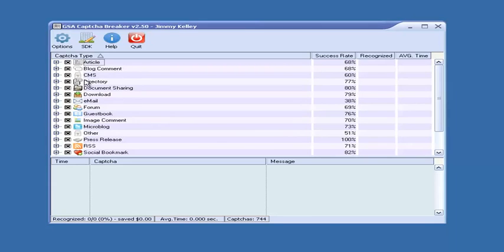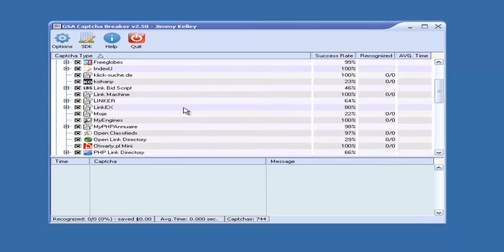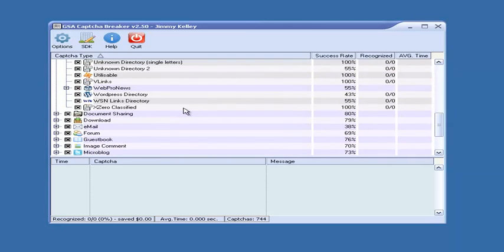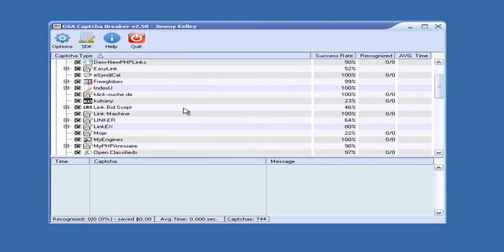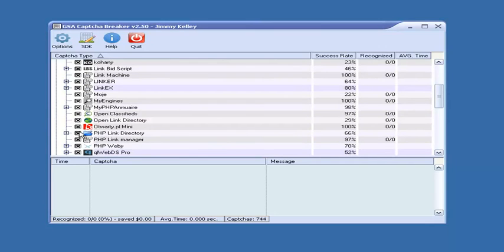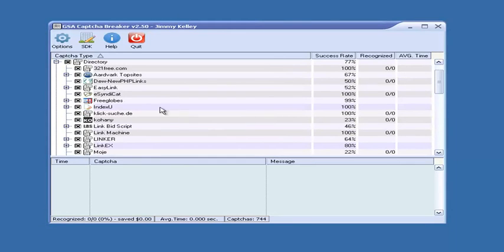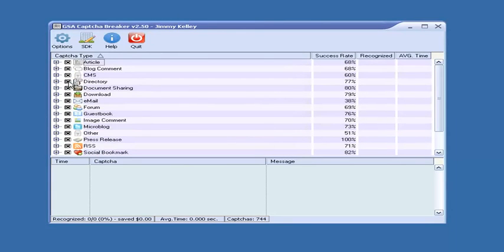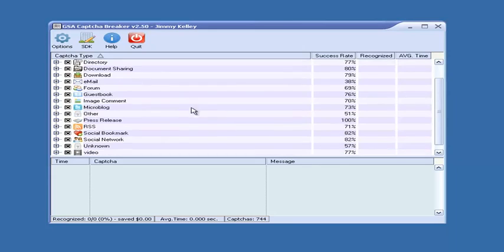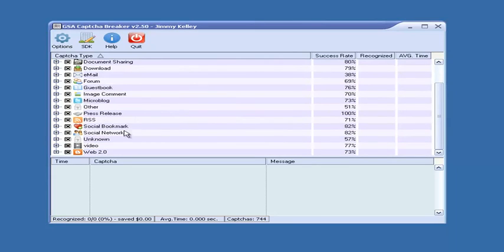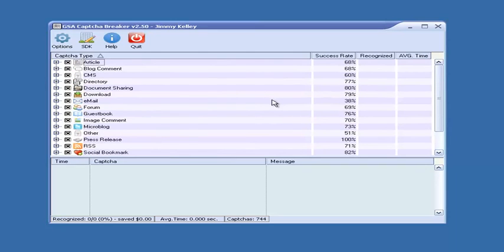Just for instance, you can see this directory 1 is grayed out, even though it has the X on it. If you open this up, you'll see that some of these are not all the way filled out. So this one's a grayed out X. If you look down here, then this one is missing. So this is one where you'd want to make sure it's checked. To do this quickly, you just want to make sure that these are all turned to white, and that you're selecting all of them, so you're not missing any CAPTCHAs in case you do happen to choose them using GSA. So just something to glance over before we get into the settings.